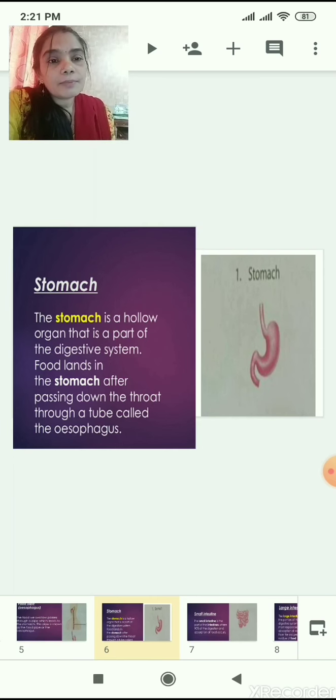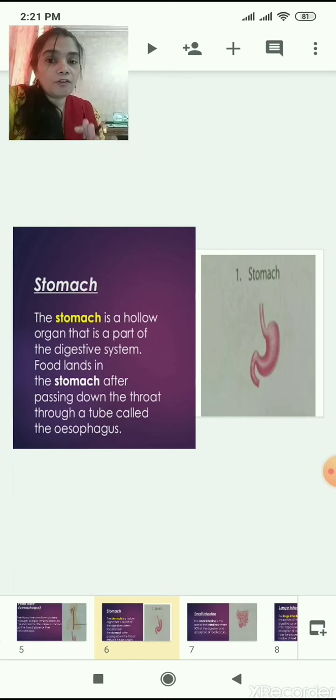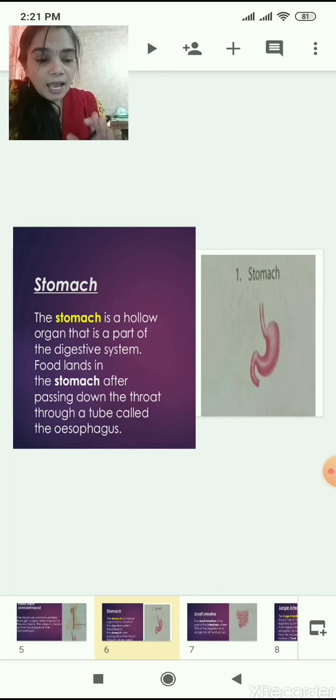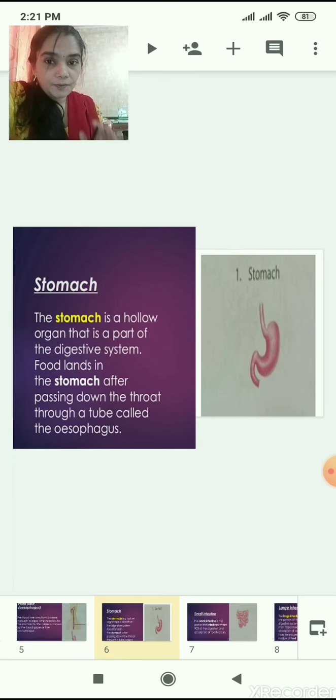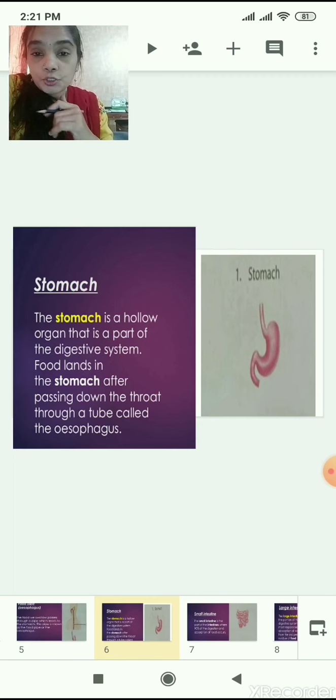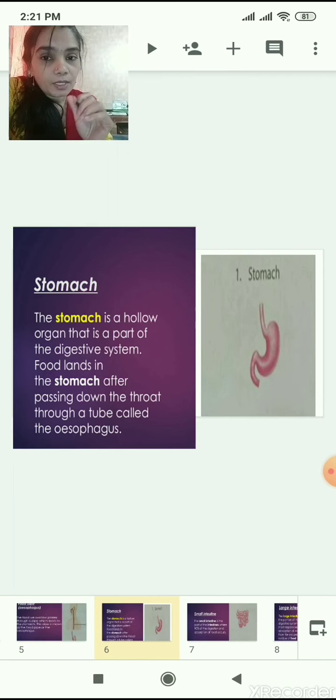The food remains in the stomach for up to 3 hours. Whenever we have a full meal, our food remains in the stomach for 3 hours. Our stomach has three main tasks. That is, three important works our stomach does. Do you know what that is? Yes, the first one is that our stomach stores the food. In the morning you are eating the food.